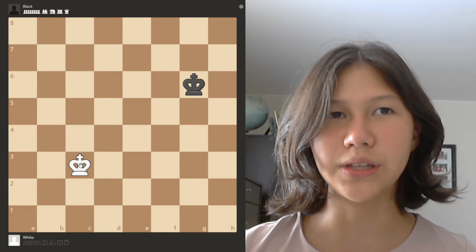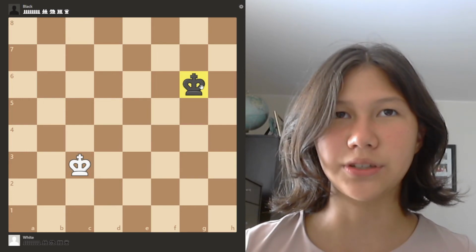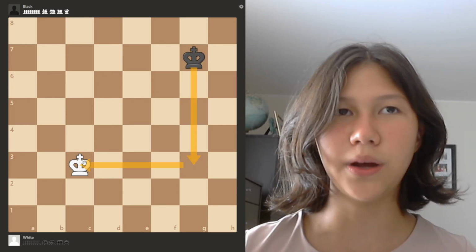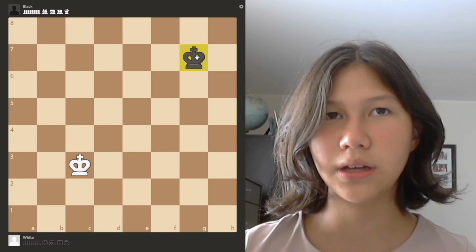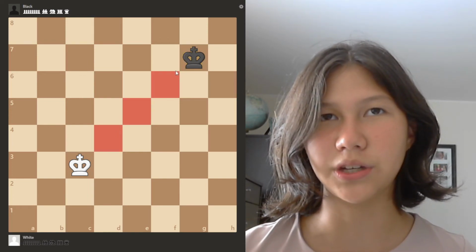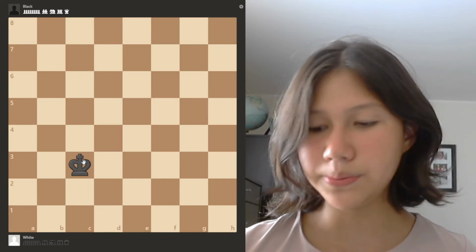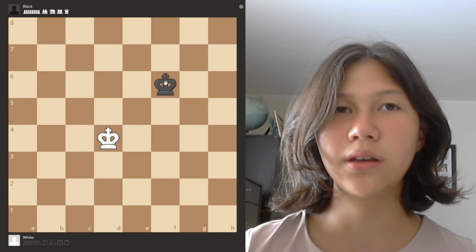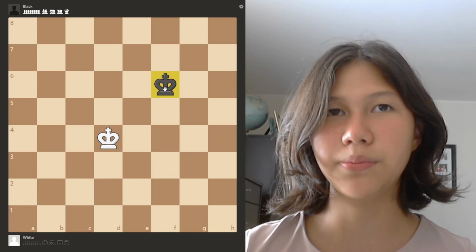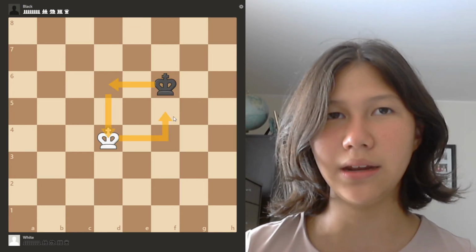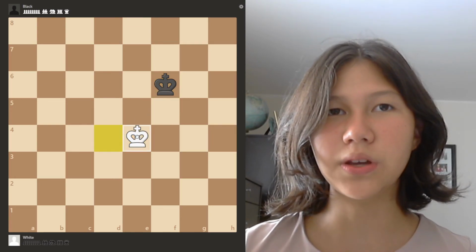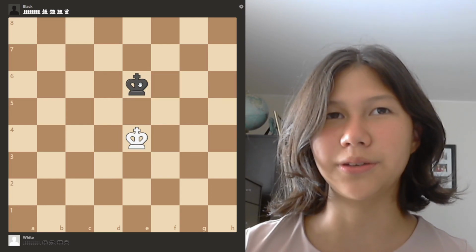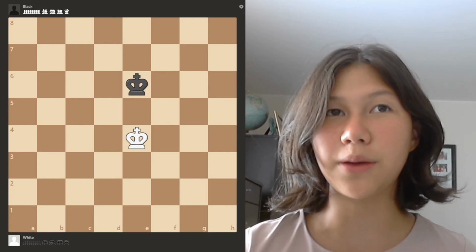If white's king moves up, well, again, we have to create the box. And here's the new box with corner squares that are all dark. Again, we have diagonal opposition going on. Let's say the white king moves in. Well, the black king will move in, creating diagonal opposition, but also creating this box once again. And when the white king moves over, black has the opposition. So those are all 4 types of opposition explained.